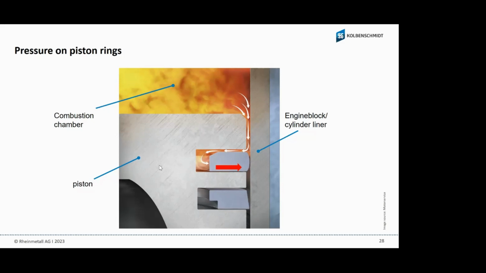We need the pressure behind the piston rings, and the pressure comes from the combustion side, and the pressure differs depending on the load. When we have a load less than 20-25% of the complete load of the engine, then the pressure is so low that the piston ring tension together with the combustion pressure is not enough to seal. Then oil jumps up to the combustion side, and we burn the oil. It's very easy to find out.